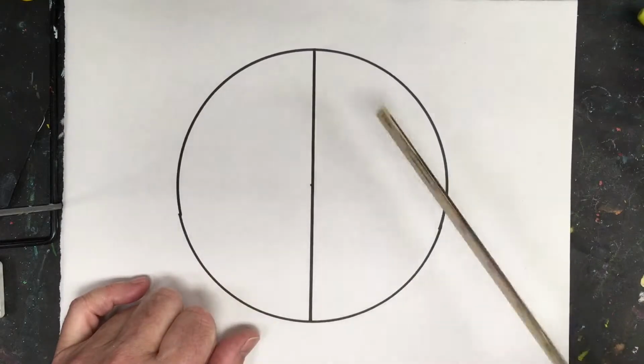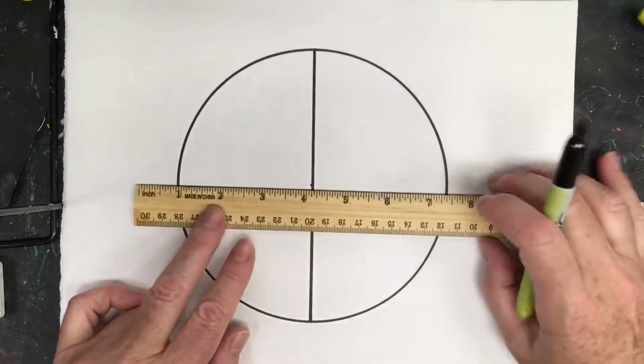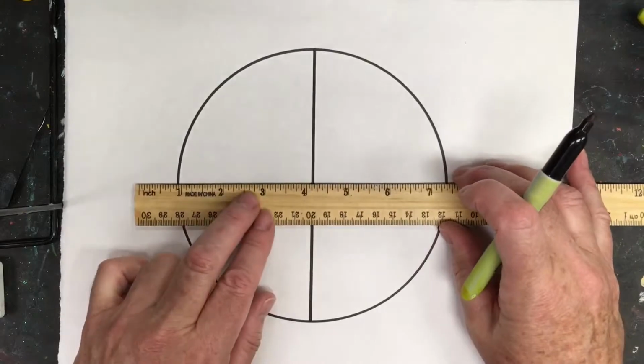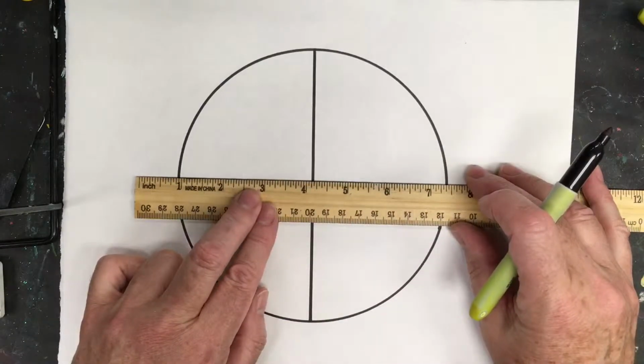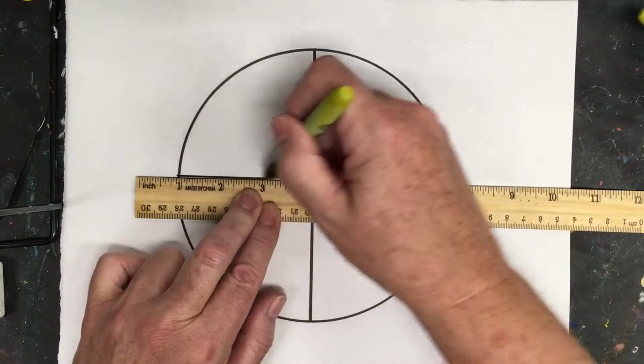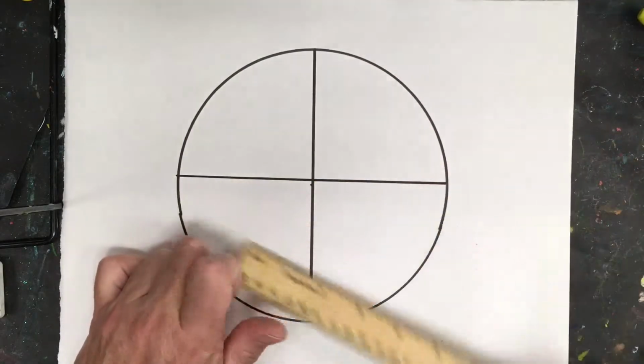Now I want to make it into 4 equal pieces. So I'm going to go back to my center, and I'm going to go to my line where I drew down. And I'm going to divide that in half again. So I have 4 equal pieces.